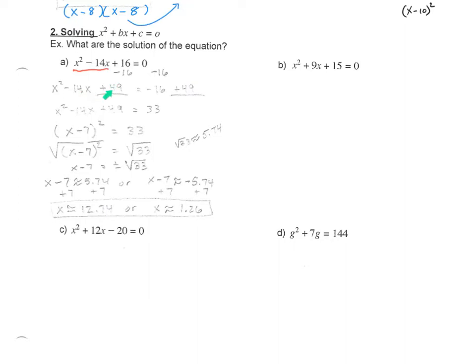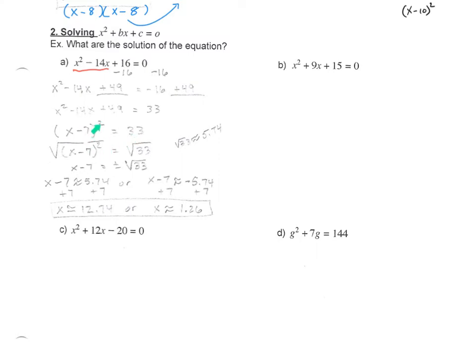When you add something to one side of the equation, you must add something to the other side of the equation. So in this process, to get this negative 49, I used what we did in step 1 to figure out how to make a perfect trinomial square. I've simplified the left-hand side over here. I have negative 16 plus 49, which gives me 33. And when I factor this perfect trinomial square, it's going to be x minus 7 squared. That was the reason that I created it. So I have this square equals 33.